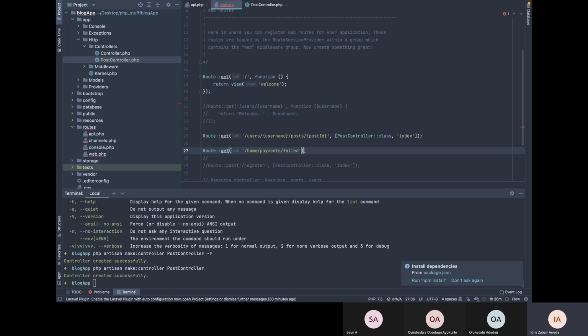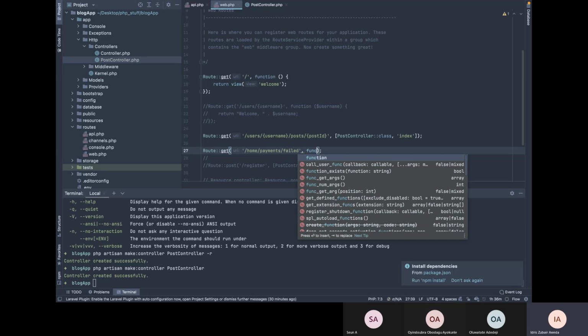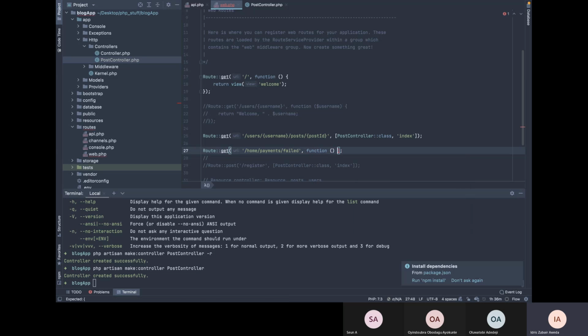Let's say you're building some sort of e-commerce platform and you want users to be able to see on their dashboard all the payments they have tried to make that failed. Then you have a closure or maybe a controller method. I'm using closures to keep it simple, so instead of creating a controller, I just want to return "this is a list of all failed payments".